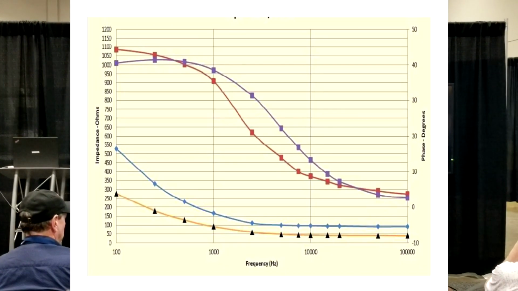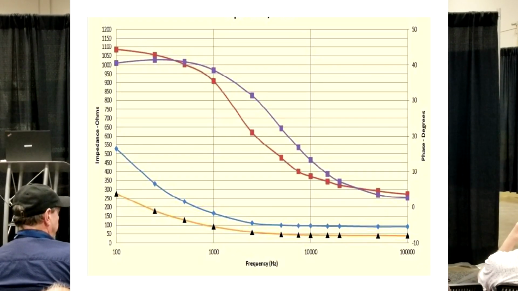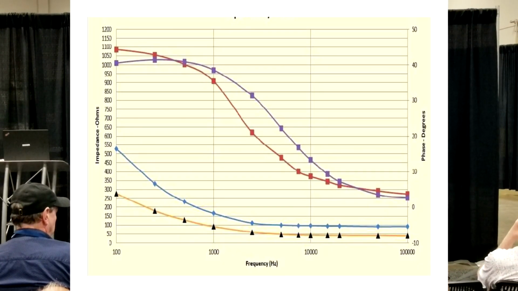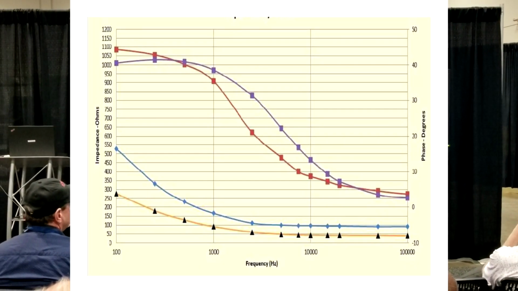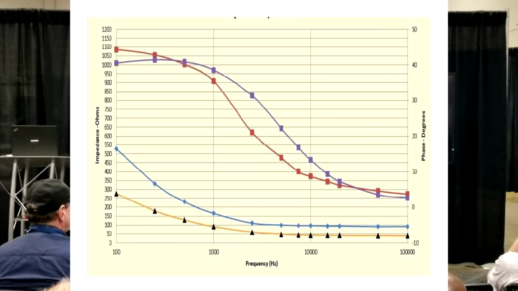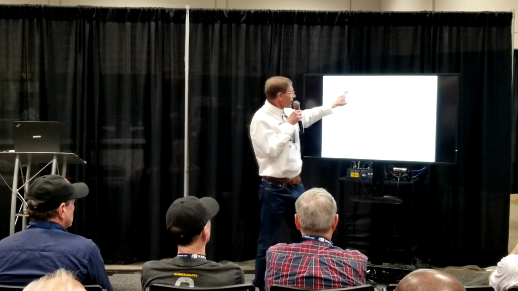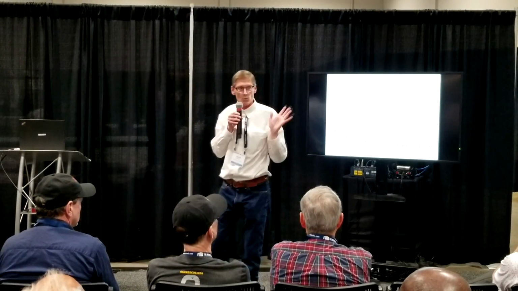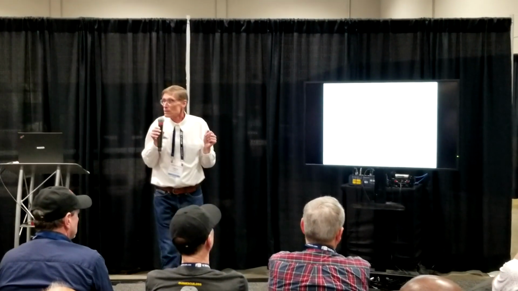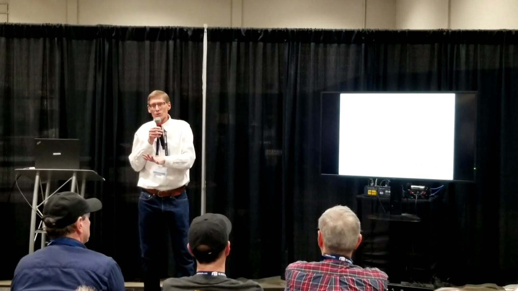Here is the phase over here, and it still matches. It's saying that my cable, two different designs, is still fundamentally acting like a capacitor the lower I go in frequency. It's looking like it's a capacitor. That's what this 45-degree phase shift is telling me. As I go higher and higher in frequency, I'm approaching the 0-degree phase shift. That's real cable measurements again. So that's what cable really does. Higher in frequency we go, the more it looks like a resistor.